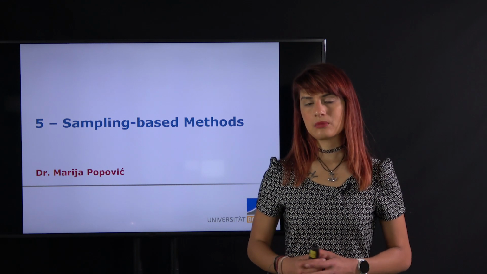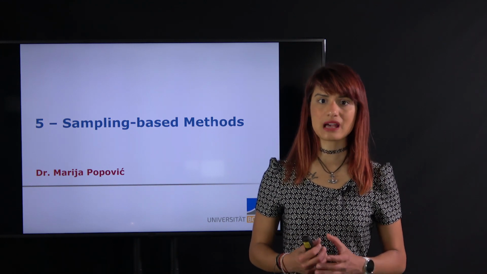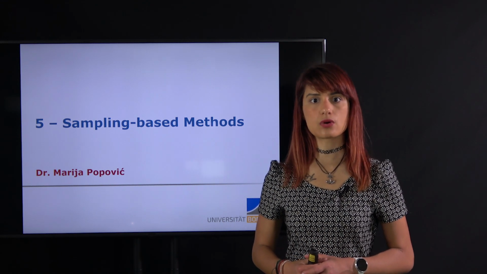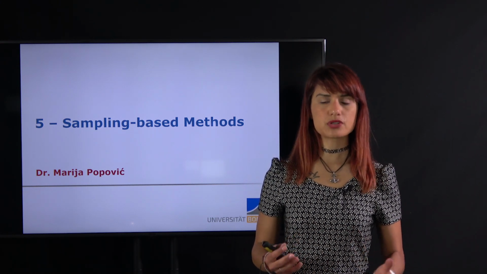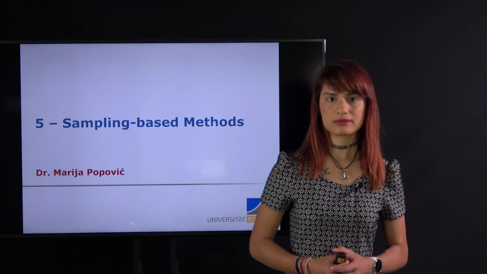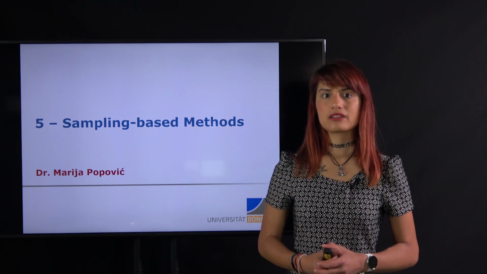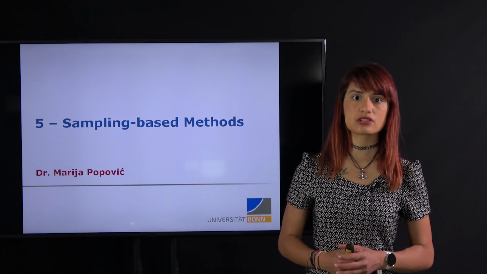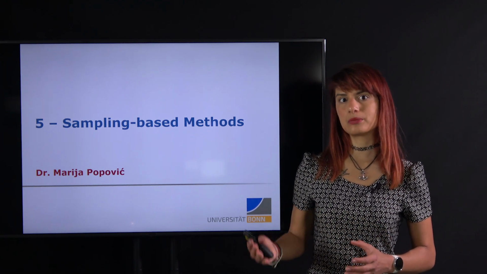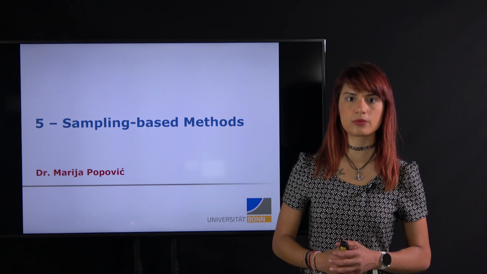In this lecture we cover sampling-based techniques for robot motion planning. The basic idea behind these approaches is to sample the configuration space of the robot in an environment in order to find a roadmap capturing the connectivity of the free space. We can then follow the edges of this roadmap in order to find a safe and collision-free path so that the robot can move between points and perform useful tasks.